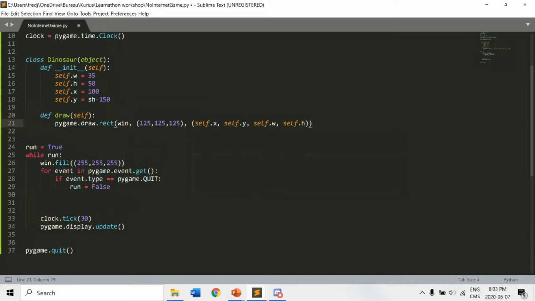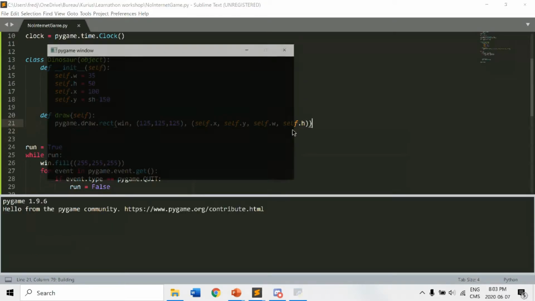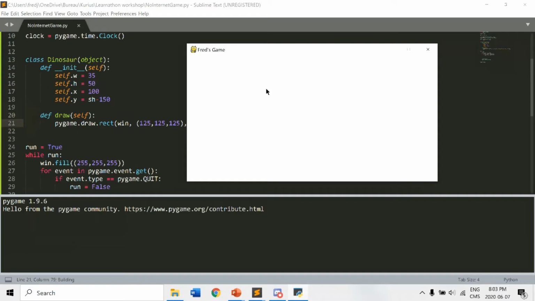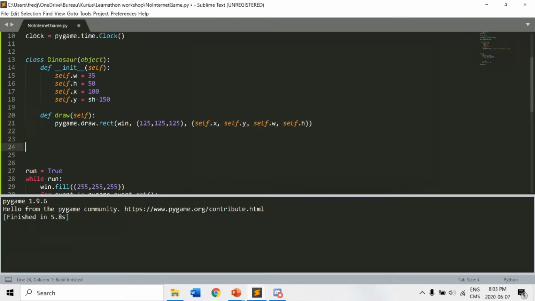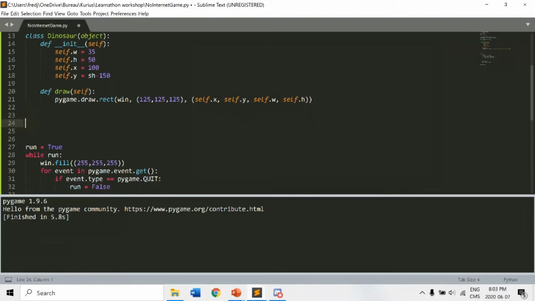Now, if I run this, I do have the white background, but there's nothing, because I need to assign this dinosaur class to something. So let me create a player. The player is going to be a dinosaur object. There you go.